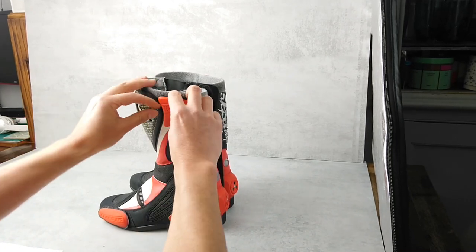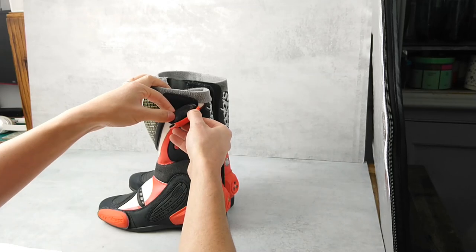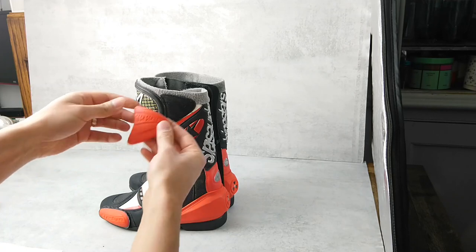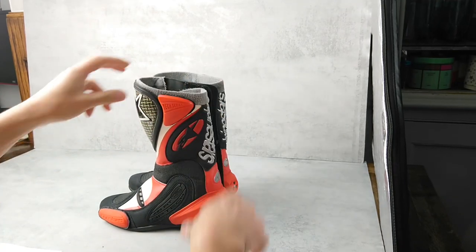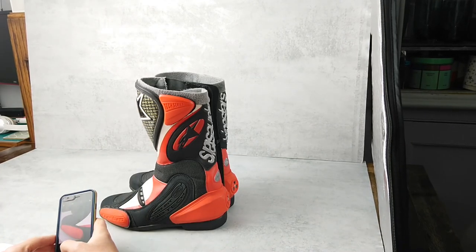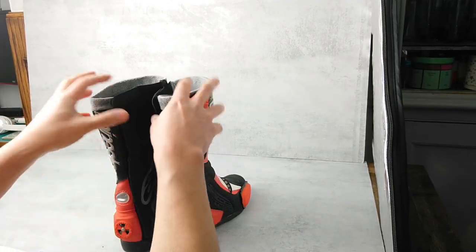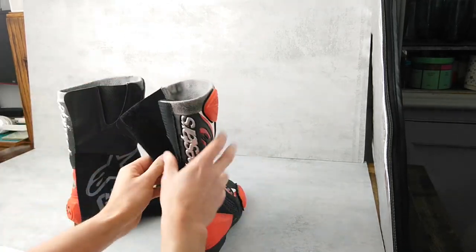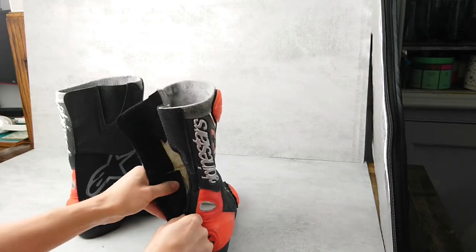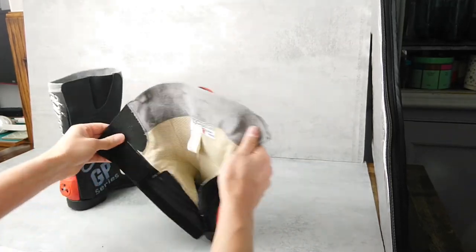And you've got removable, so these need to be re-glued. These are replaceable. Replaceable scuff guards, I guess. What I'll do is zip it right open as far as I can. Get a detailed picture of the inside as well.